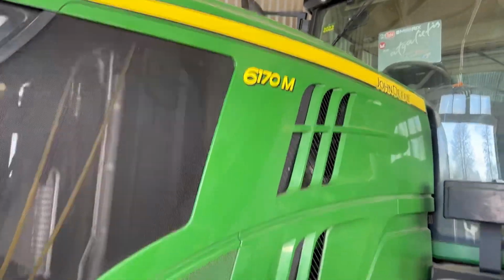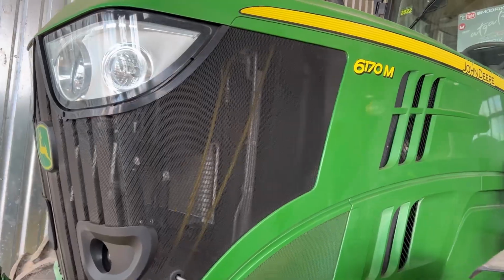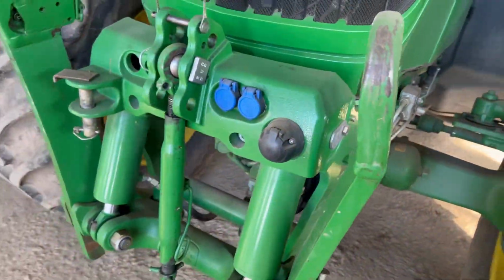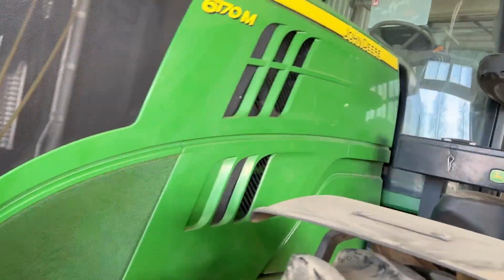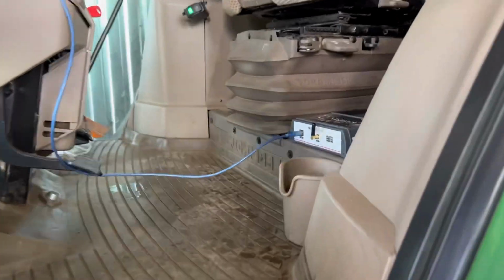Hello everybody, this time we have a John Deere 6170M series, which is pretty nice and lovely. Look at this. Yes, we have a front lift as well, and we need to do a chip tuning. We need to add more power to get the full potential out of this vehicle.